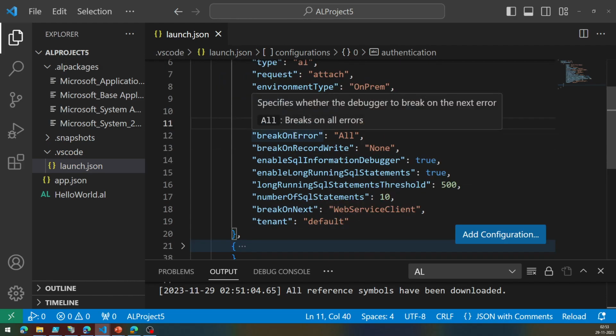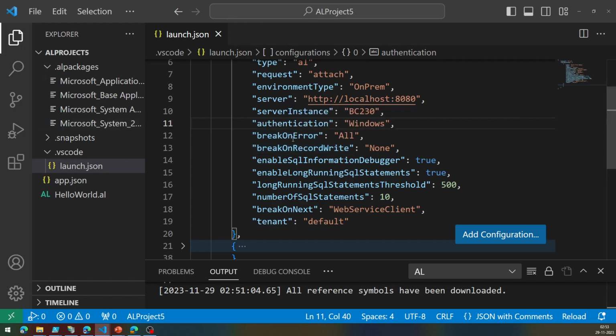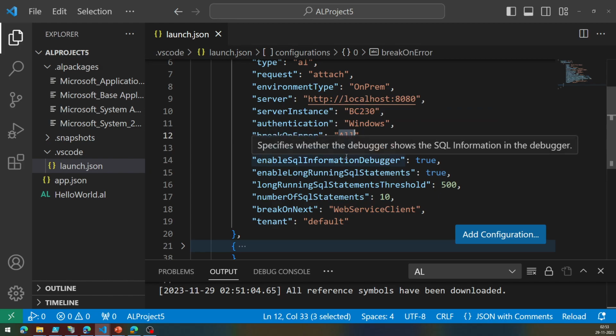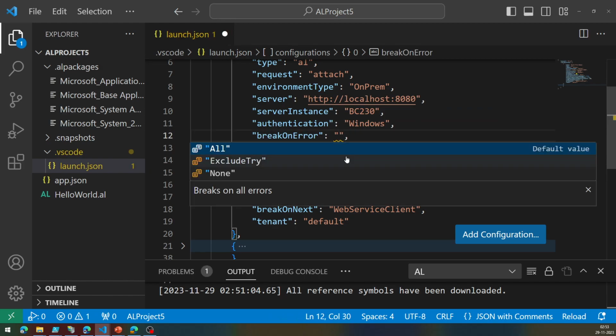It says break on error, and it's an option. It tells you when you want the debugger to break. The default value is all. That means any kind of error that happens during the debugging process, it should come back and give control to the user, or the person who is debugging. What are the other options? The other option is exclude try, which means do not break if there is a try function, because try functions are supposed to have an error message.